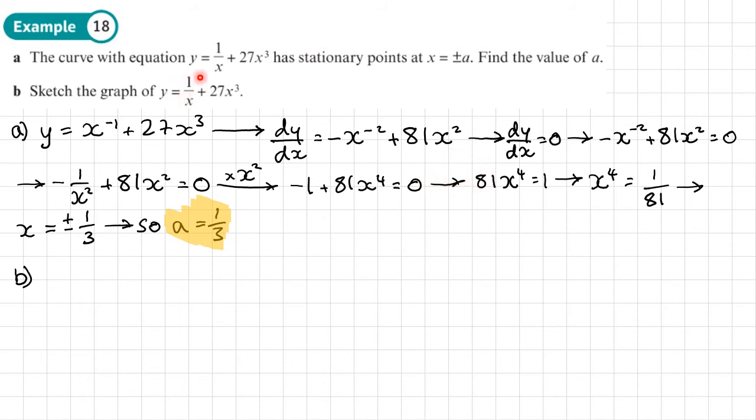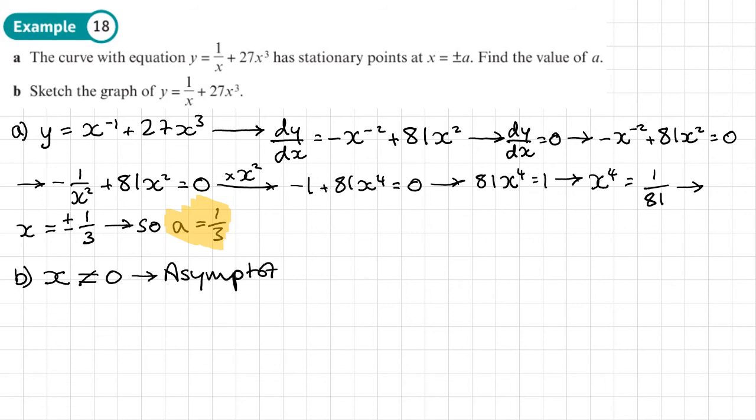But before we do that, let's have a look at this equation. Is there any type of number we can't put in here where things are going to go wrong? It's going to go wrong here if I try and put 0 into that. So I can't have x equal to 0. That means at this point where x equals 0, I will have an asymptote.